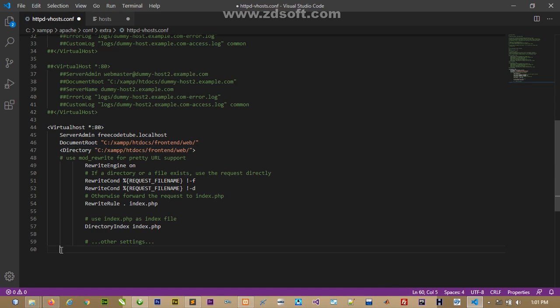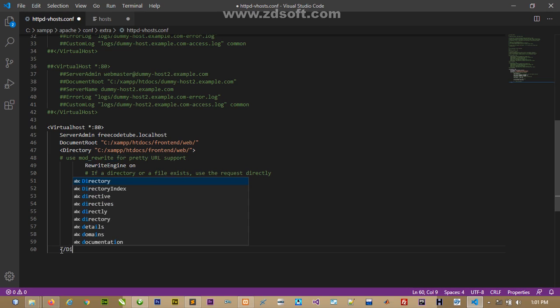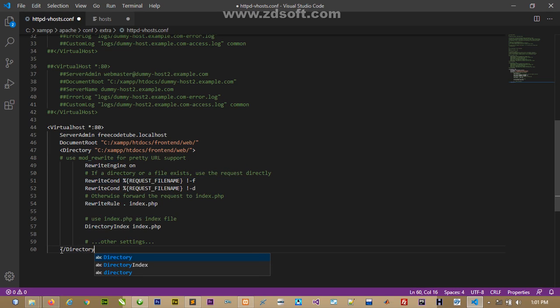So going with LIFO, it means we have to close the directory tag first. Close directory. Good. Then come right here, then close virtual host. Very good. So now we have been able to create a virtual host for that.